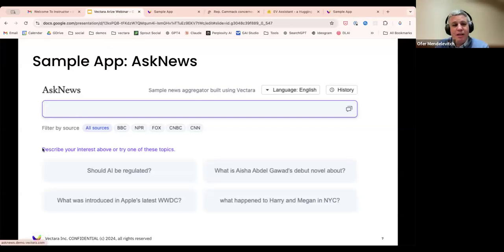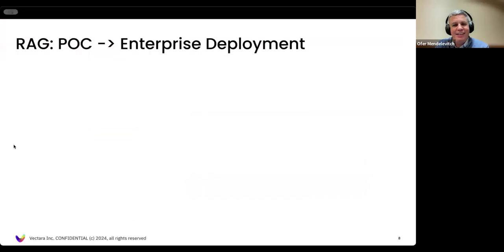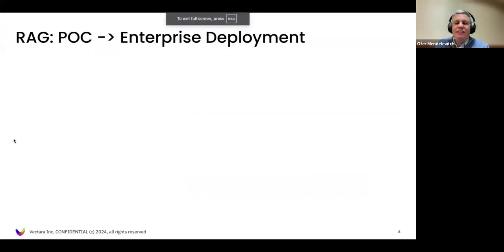This is our promise. We want to talk about agentic RAG a little bit today, so I'm going to go to that. I just want to highlight one more thing, which hopefully will be helpful to people in the session today: a lot of people are transitioning. They're either learning about RAG, or if they've experimented with this a little bit, they move from a POC to an enterprise deployment. We see that quite a bit. So I wanted to share some considerations that I feel are important and the challenges some people see when they do that, right?